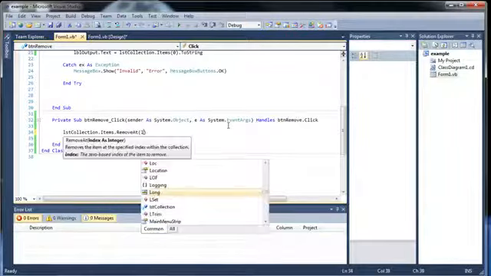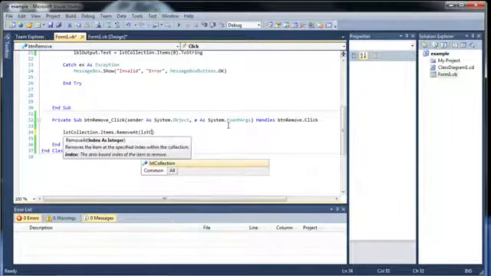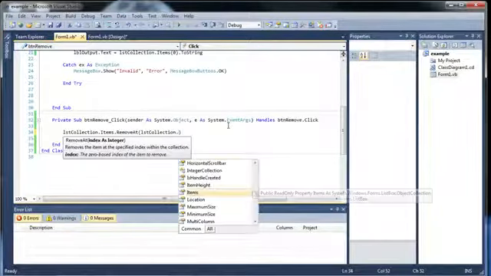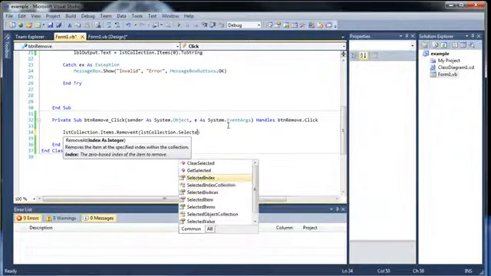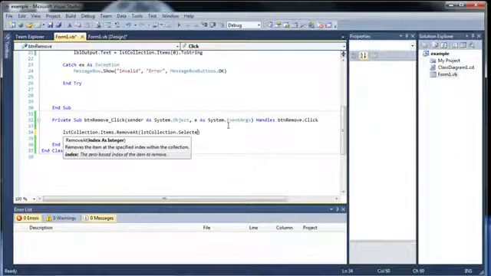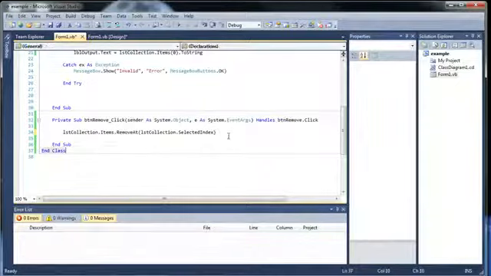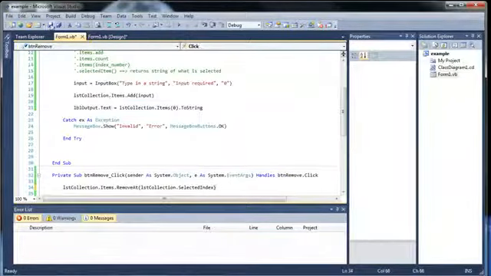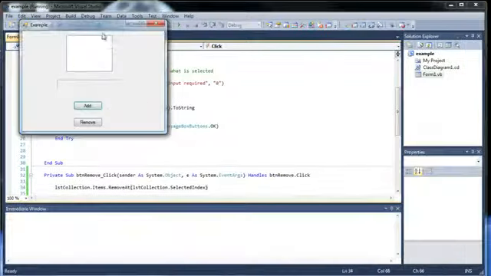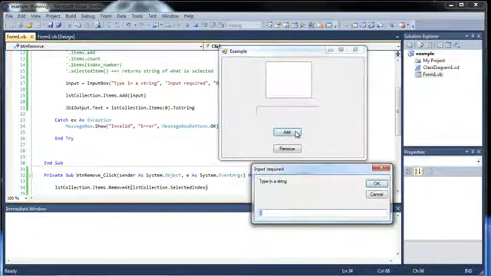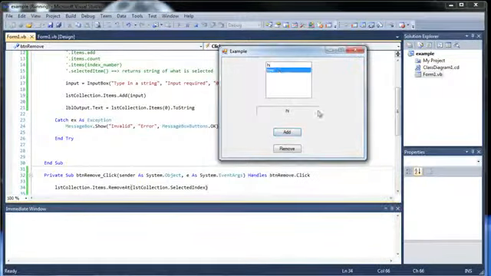Well, what you do is type in list collections dot and then selected index. And then it will automatically remove whatever we have clicked. So I'll throw in hi, bye, and if I just want to remove the bye, I click remove, and there it goes. So that's cool.